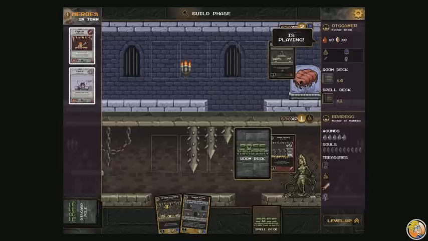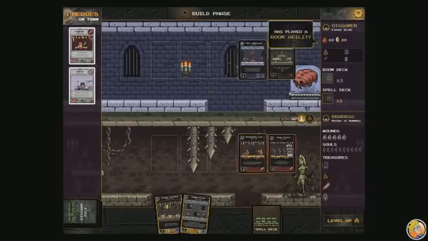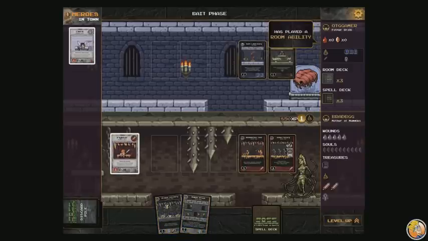Chris Dube in the chat is asking if we will be backing Boss Monster 2 on Kickstarter. I kind of like doing the digital version because I don't have to do all the math and everything, so I probably wouldn't back the physical version. Plus, it's easier for me. I don't have a regular gaming group, so this is kind of easier for me this way. So I'll probably stick with this.